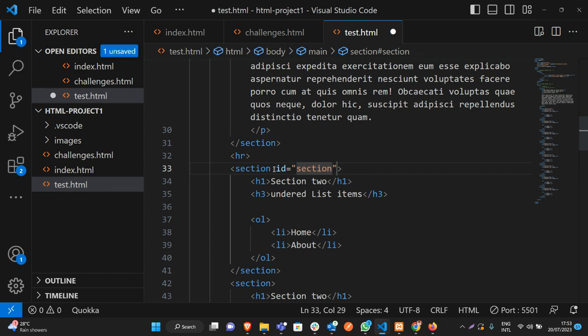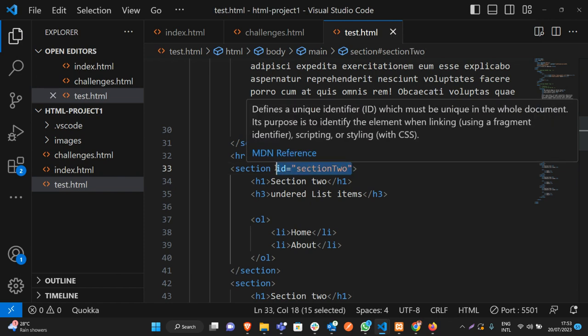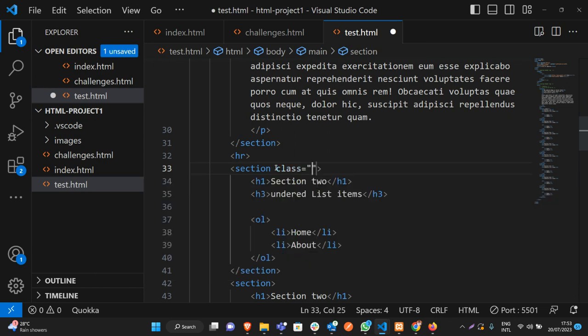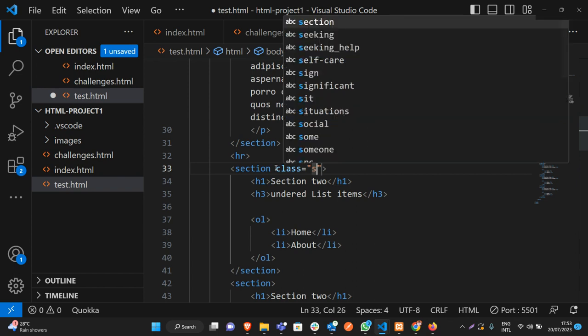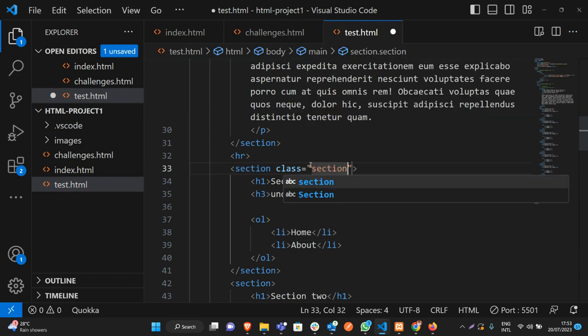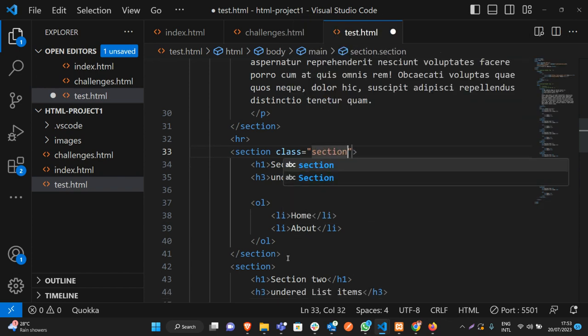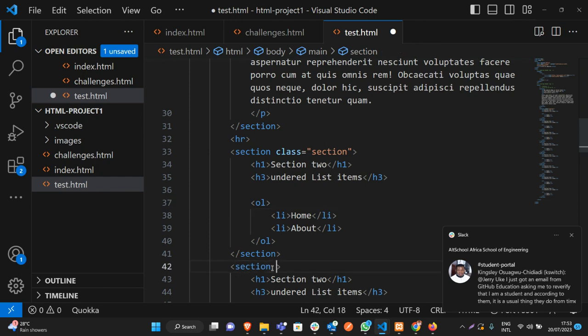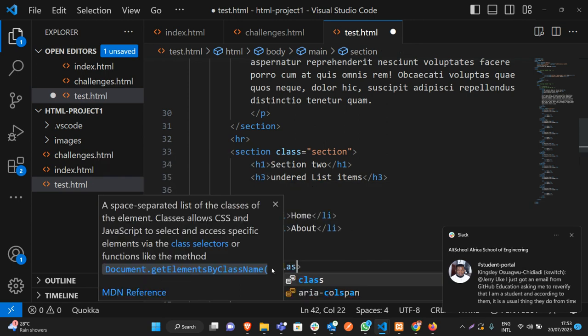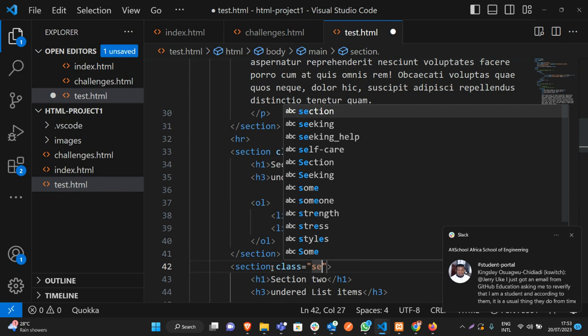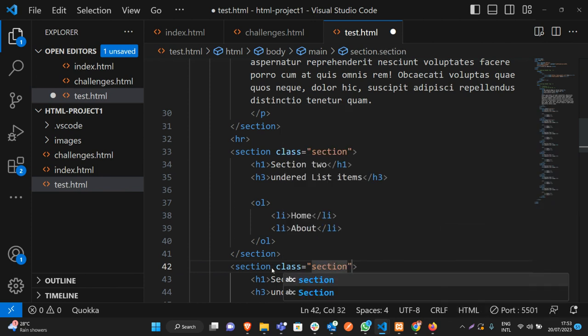Let me put this section to where we can locate it. When you're using the class attribute, I can give it a class. This class can be applied to all the sections here, but it is wrong to add the same ID to all the sections.